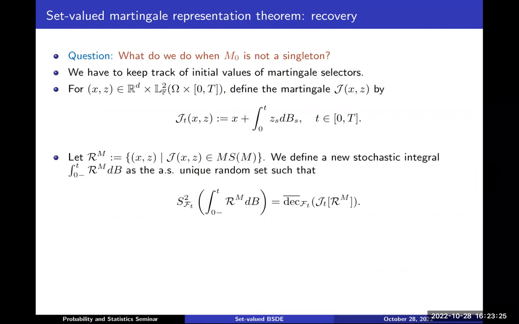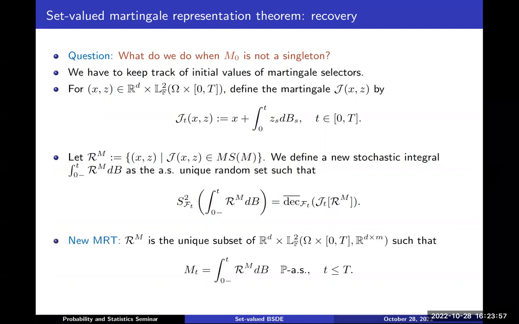Now I take all martingale selectors, but I look at their representers together with their initial values. Now this is my integrand. This is my integrand, and I can take the image of this integrand, which is not necessarily decomposable. So I take the deck bar, and now there's a stochastic integral. So we change the definition of stochastic integral so that it works, in the sense that we can now prove a martingale representation theorem. So this is the new martingale representation theorem.